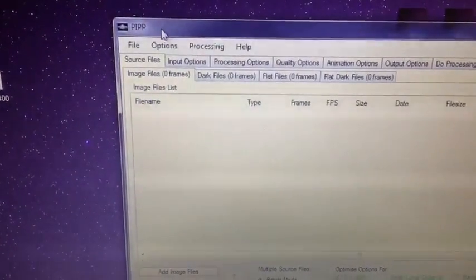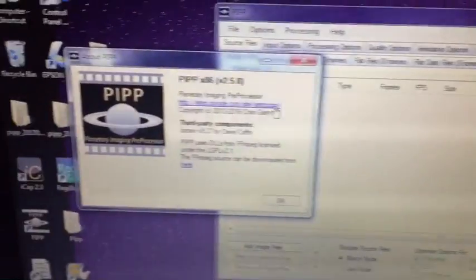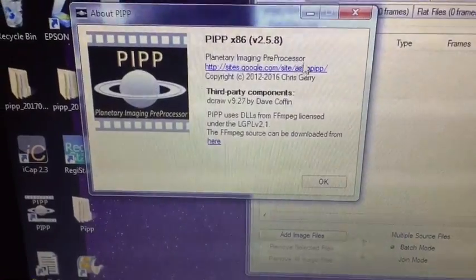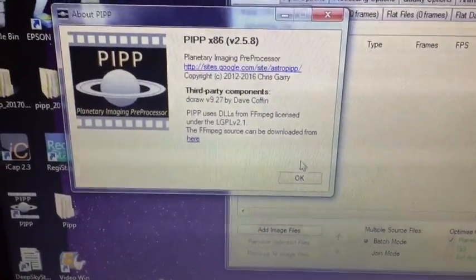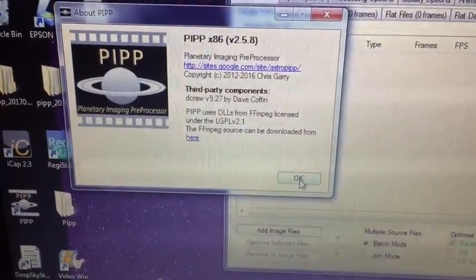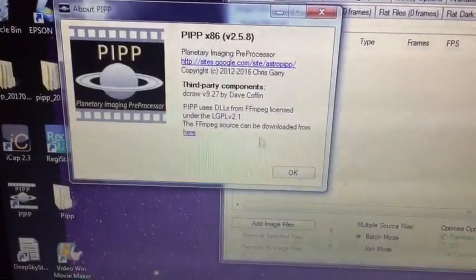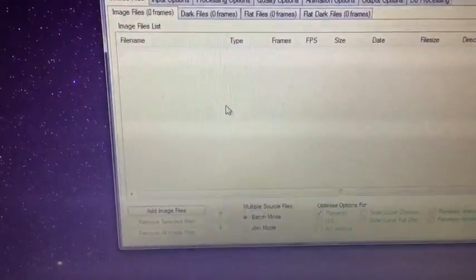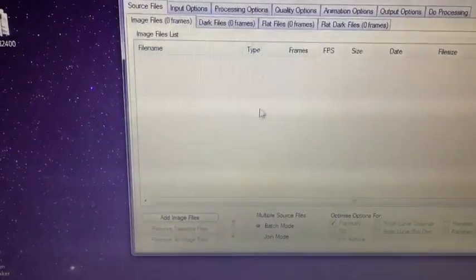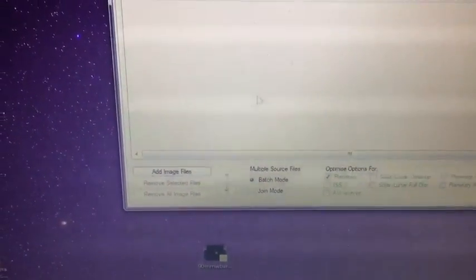in a previous video, I mentioned the program PIPP. If you're not aware of what that is, let me open the About file. It's Planetary Imaging PreProcessor, and this is an all-around great program. It's free. I've downloaded it several times, and I've never had any viruses from it, so it should be safe for you. But to me, this is indispensable. I use it for a lot of different stuff. I also use it for converting my Canon EOS movie files to AVI clips, which then I can process in Registax if I'm doing planetary with a DSLR. That's really convenient, especially being free.